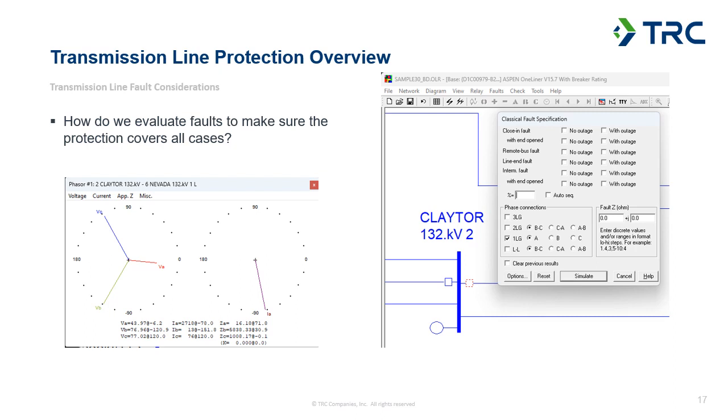I've got a screenshot from Aspen up here. It allows you to go through and simulate multiple faults, for different locations throughout the line, or past the line, to verify that relays are operating as desired. So we'll really use this a lot as a protection engineer to gain a better understanding of the difference between normal load current, normal operating scenarios, and fault scenarios. Make sure we understand what the limits of the fault cases that we're trying to cover are.